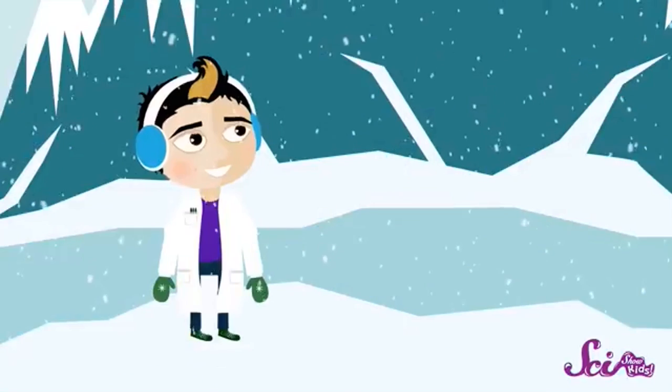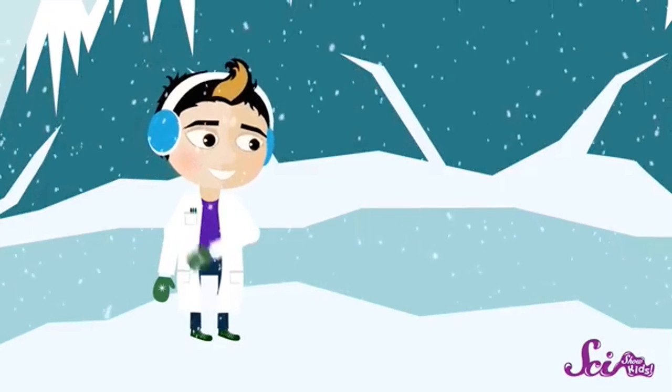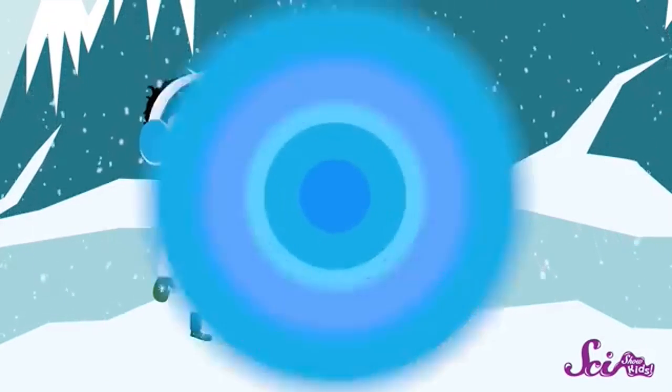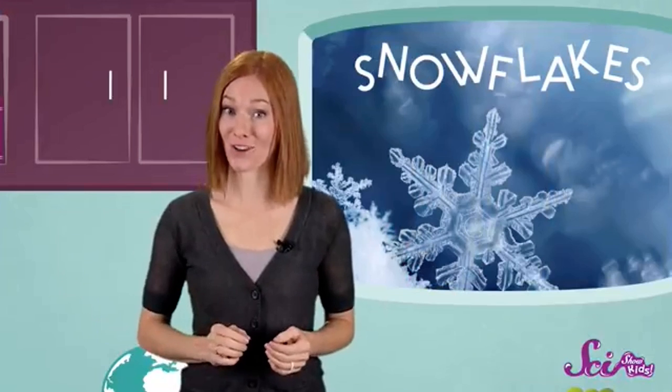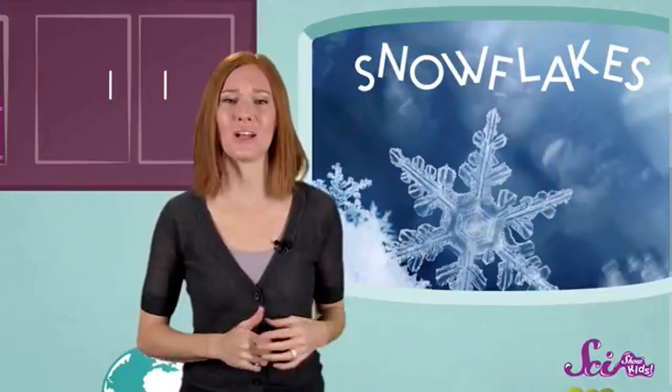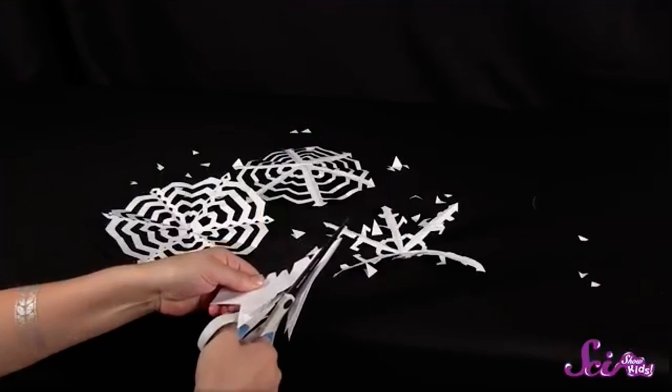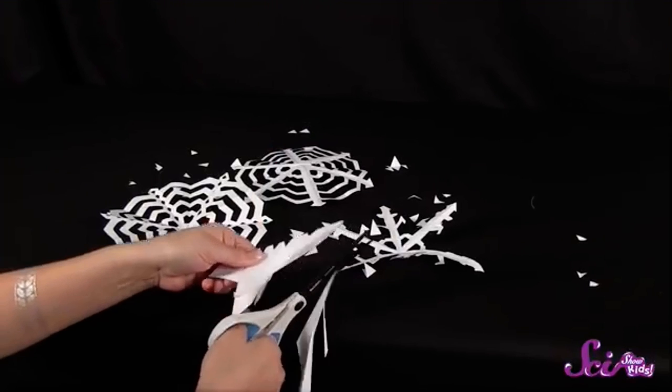Have you ever taken a close look at snowflakes in the winter when they land on your coat or mitten just before they melt? Each snowflake is a six-pointed work of art, as cool and as individual as the ones you've probably made with paper and scissors. But how does nature make snowflakes?